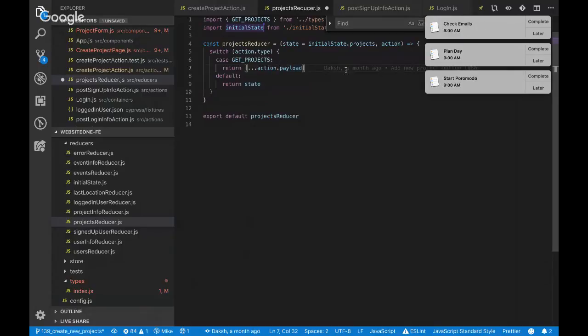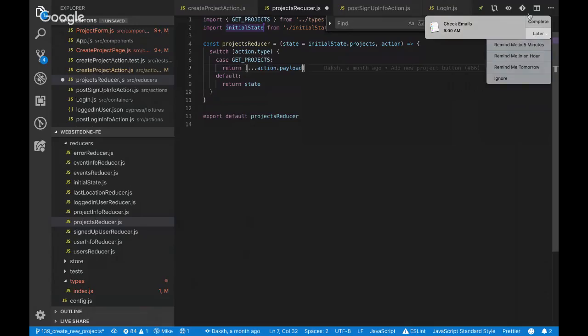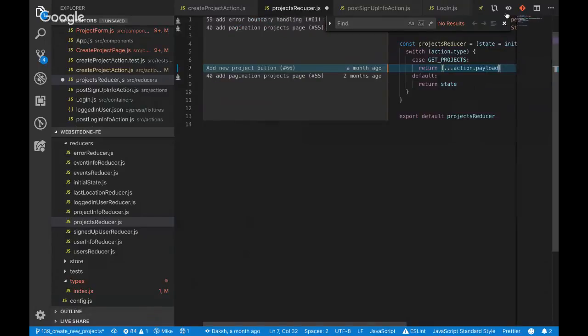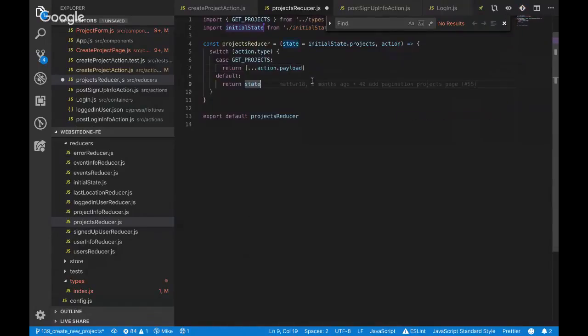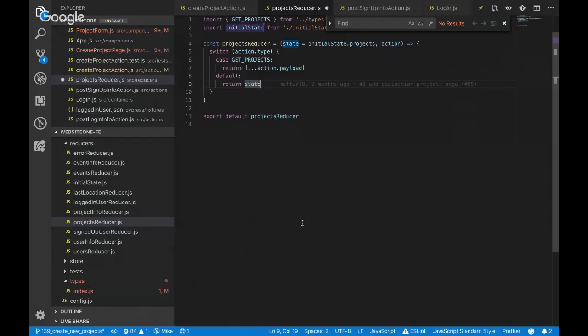No, this was Daksh. Sorry, Mike, I can't hear you. What did you say? I was saying, you see on this file, the file that you're looking at, project reducers. Okay. Are you in the project reducers?